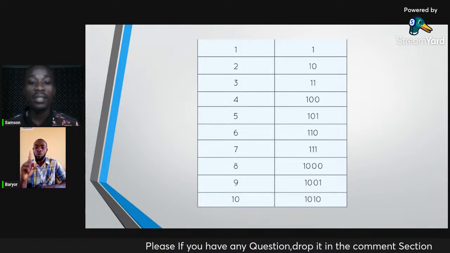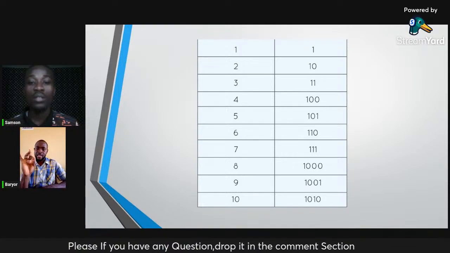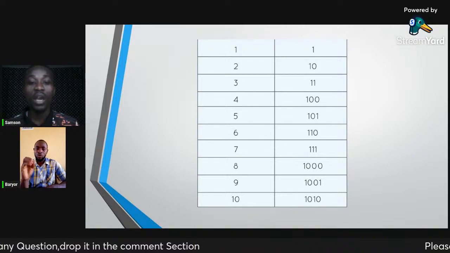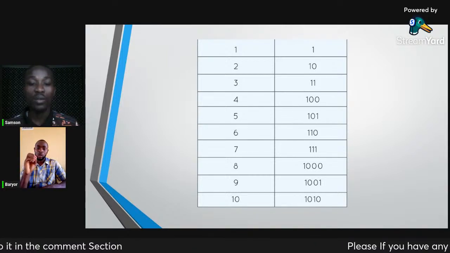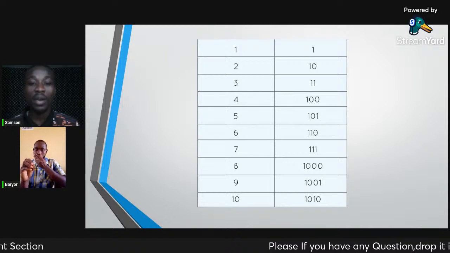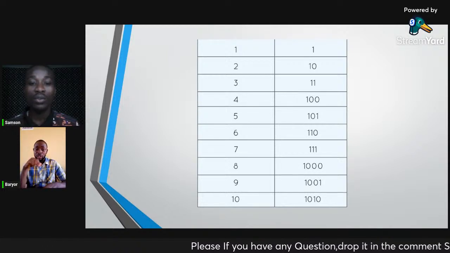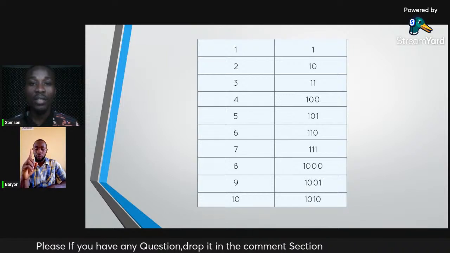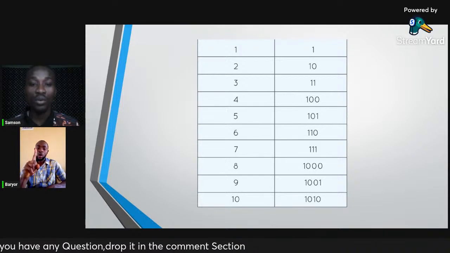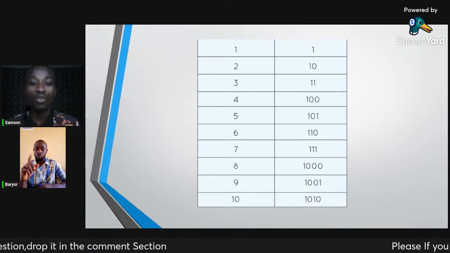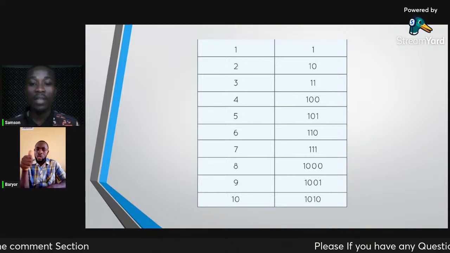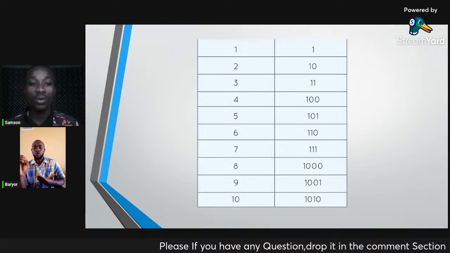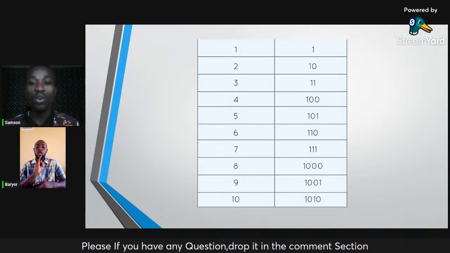Also, 8 in binary is 1 0 0 0. 9 in binary is 1 0 0 1. And 10 in binary is 1 0 1 0.